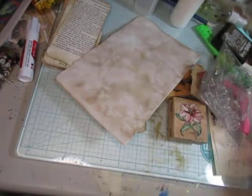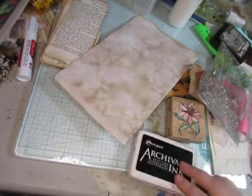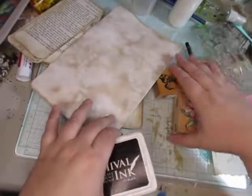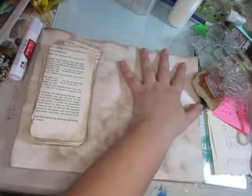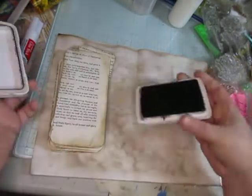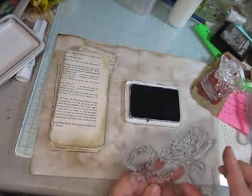Get some acrylic blocks out. Alright, I'm just going to grab my archival ink because it's waterproof. And let's get going with this. I wasn't completely prepared for this one. I'll be honest, I forgot to grab my acrylic paints out, so we're just going to make do with what I have. I just thought journaling cards are fun, but I like to mix it up and not have the same thing over and over again. So, let's do this.